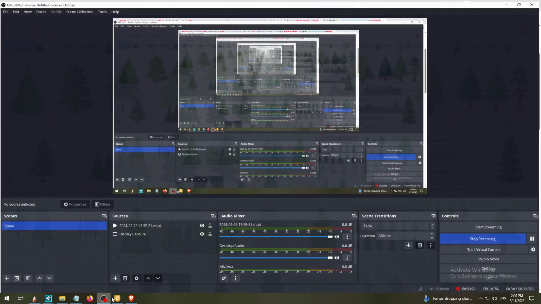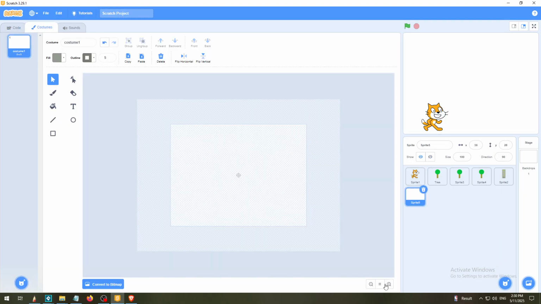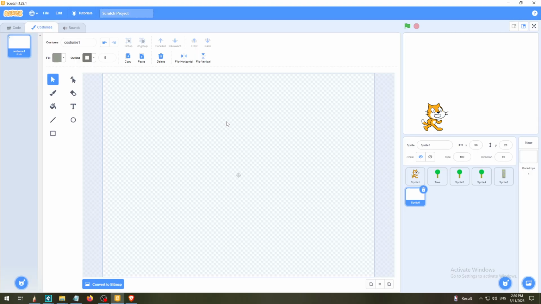Okay, so let's go to Scratch. And again, like in the previous two videos, we are making sprites from scratch. So we are going to find the paint button here at your bottom right corner. Click on it, zoom it a little bit if you need.